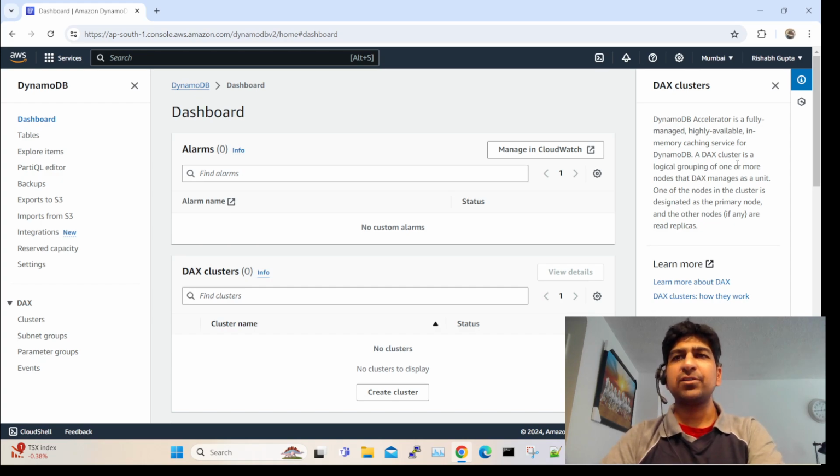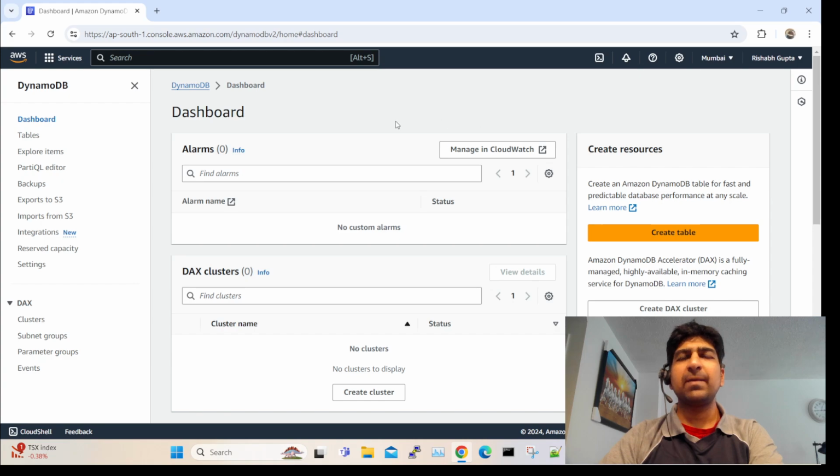Caches will give you quicker service as compared to the actual database, so we don't have to go to the database itself. That will save a lot of traffic on the original database. A DAX cluster has a primary node and it can have multiple nodes, depending on whether we are creating one table or a replica of the database.